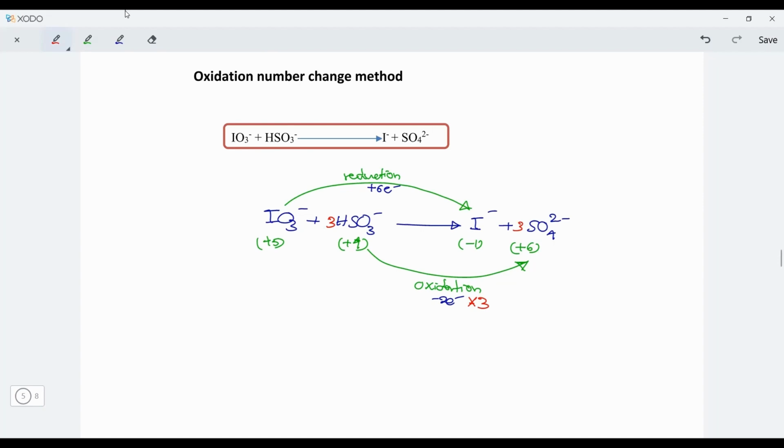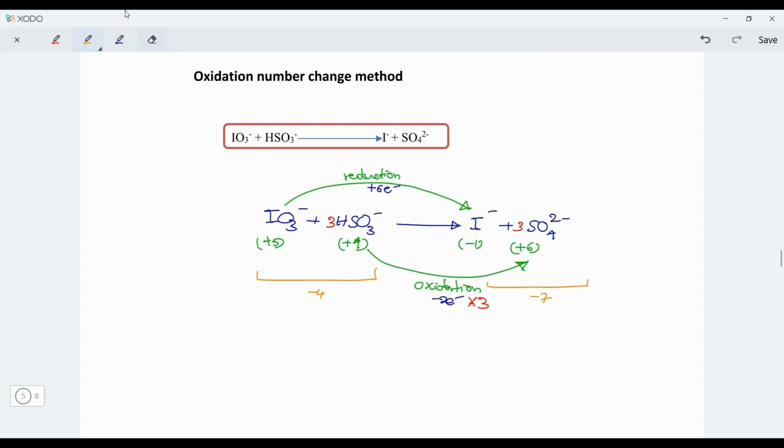Then here we have already cancelled the electrons, right? And there will be no half equations, no cutting of electrons. So we already did it in this system. Then the other steps that we need to follow here are the same as in our half-ionic method. What you need to do is simply check the charges on this side. Here the charge will be -3, -1, -4. And on this side the charge will be -1 and 3 times -2, that is -6, so -7, right?